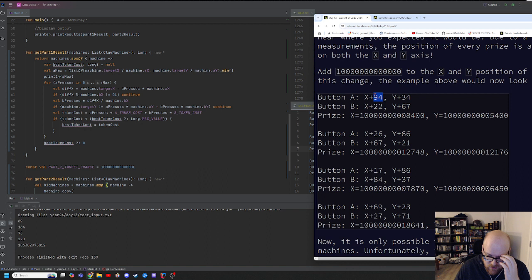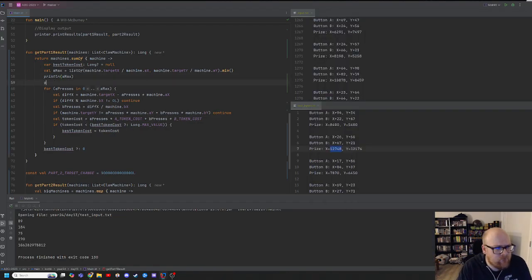Because it's going to be line machine.ax mod AMAX.